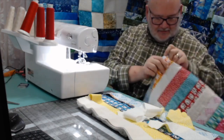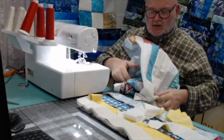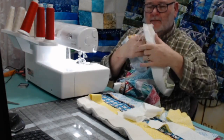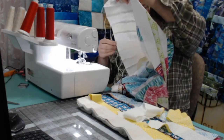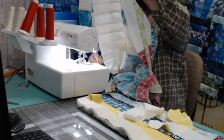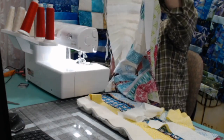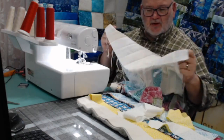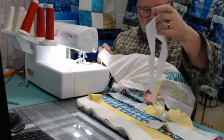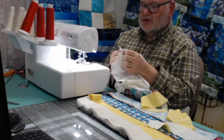Now. Okay. So, I gotta trim some of these because it's gonna drive me insane. Or do I? Nah, I'll leave them on there for now. Okay. Now this one.